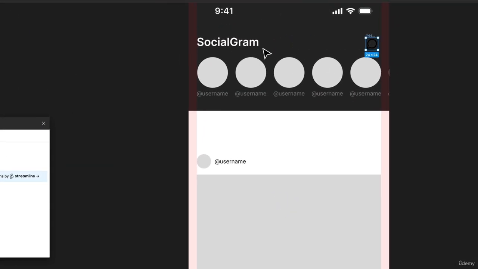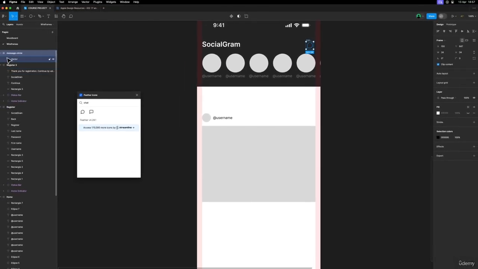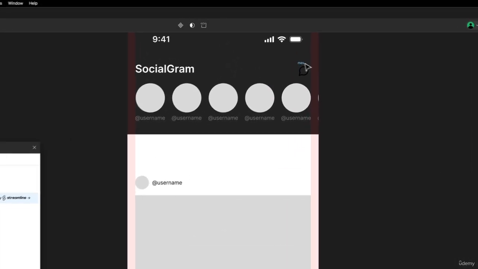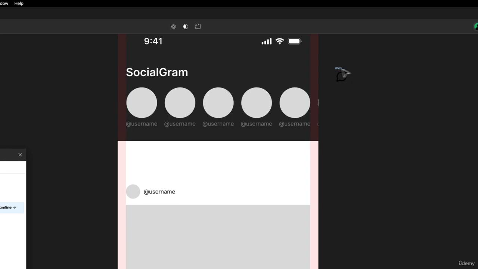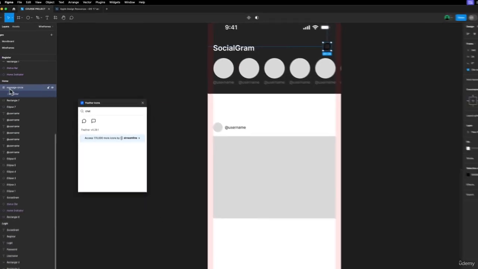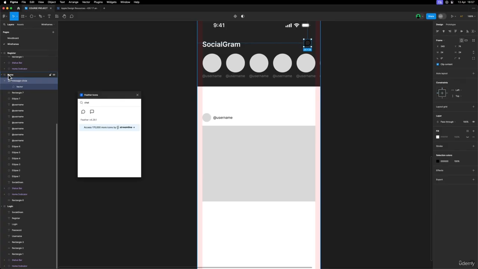But when you're adding those icons, what you are seeing now is that on the layers as well, you're seeing the name of this frame. It's not inside our frame. So usually what you can do is just move it outside and then move it inside like this. So let's undo this step once again. So when we add our icon, what we can do is move it up, click away, and move it back. So we can see that now this icon is inside our home layer.